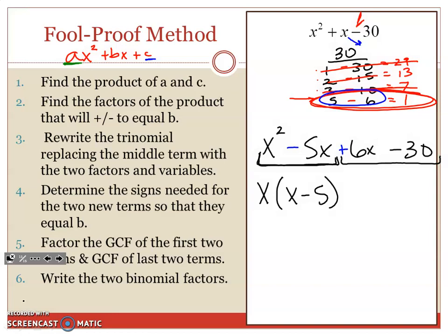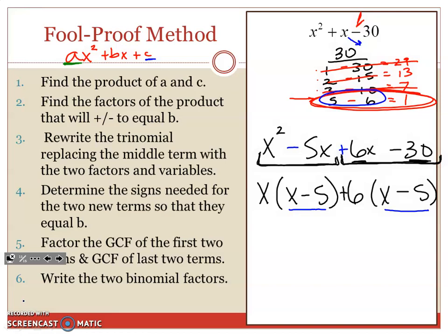Next two, plus 6x minus 30. What do both of those have in common? Well, they don't have an x, but 6 and 30 have a common factor, and that common factor would be a 6. So you could pull a positive 6 out in front. That's important to have that plus sign there. If I pull a positive 6 out in front, I would be left with an x minus 5. Now when you do that, you should notice something. These two terms should match. Or those two factors should match.